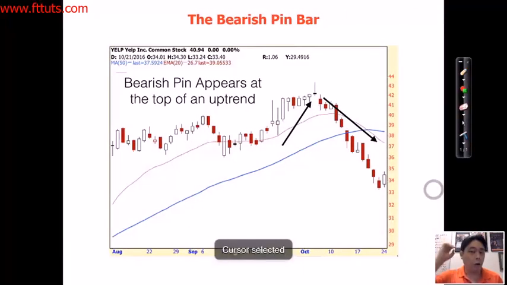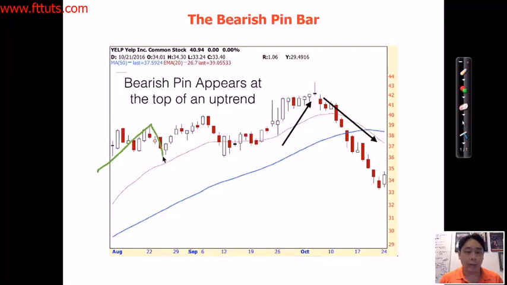this is an example of a bearish pin bar that appears at the top of an uptrend. Okay, so when you do a short, you're actually trading against the trend. It's a counter trend trade. So on an uptrend, you can see the price goes up, retraces, goes up, retraces, and goes up. And sometimes it goes up too fast, it is overbought, right? It has to retrace back down again. So at the top of that impulse, you have got that bearish pin bar.